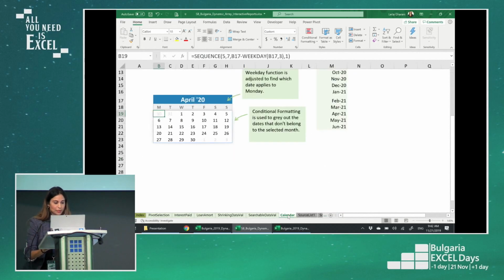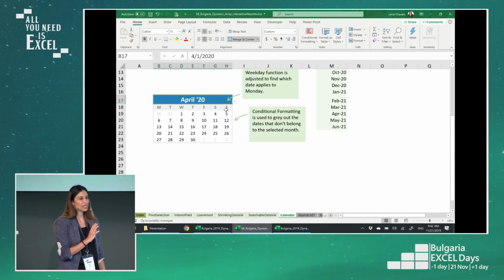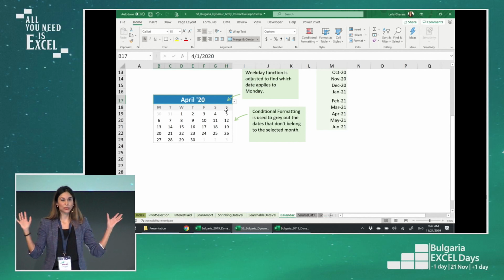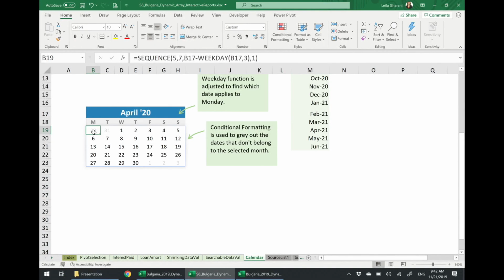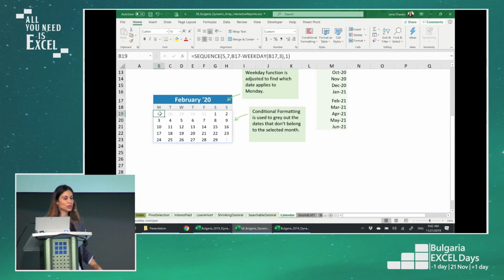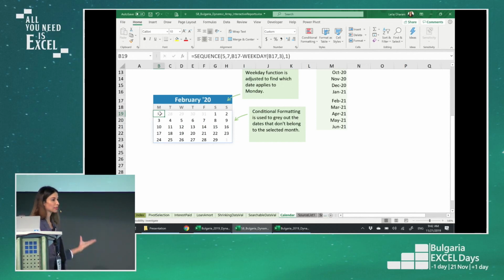Okay, so another example is to show you how to create dynamic calendars. This was something that was crazy to do with arrays. Like you had these huge arrays with names and crazy formulas. Look at this formula. Isn't it beautiful? It's great. So here you can do a drop-down, change the month, everything changes. I have to admit it has some conditional formatting to just make these gray. But apart from that, you have a super simple formula to create things like dynamic calendars. And it's just one formula. It spills.